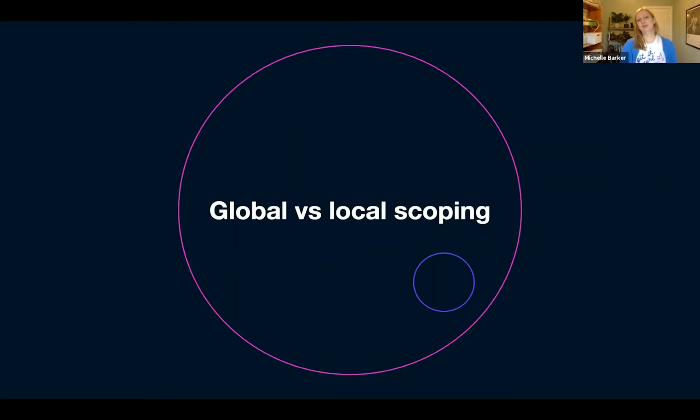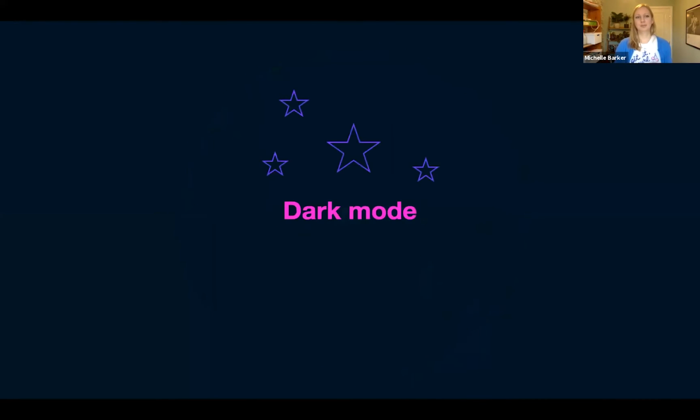In the examples so far, I'm defining the custom property on the root element, so it's a global variable. But you can also scope a custom property to a selector, and we'll look at some reasons to do that a little later on. But defining global variables can be a good idea if they're part of a design system, say. So if they're global values that we need to use repeatedly across different components.